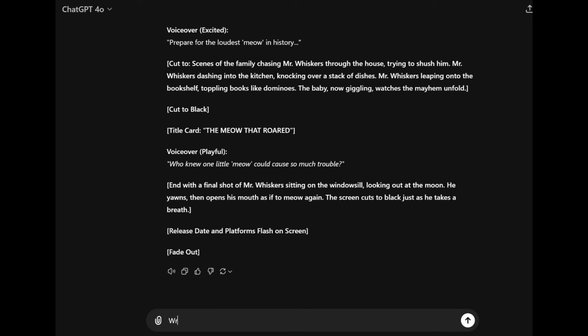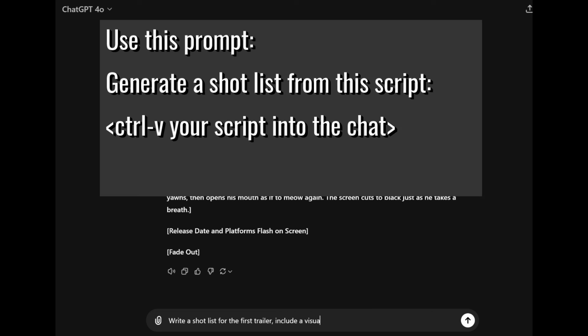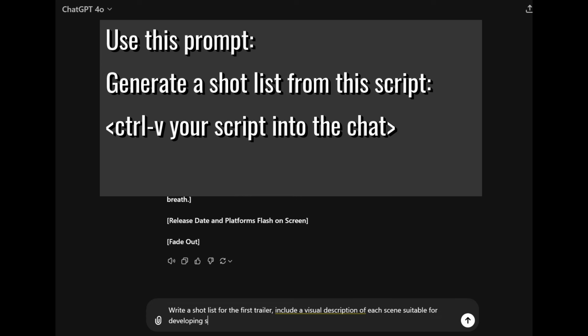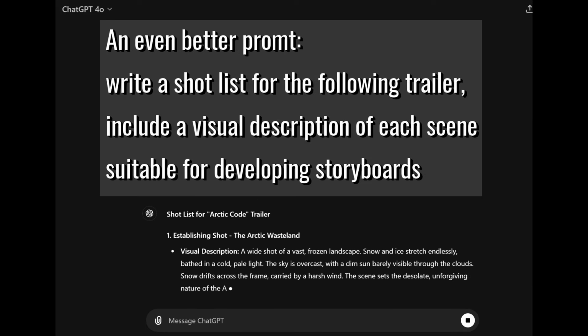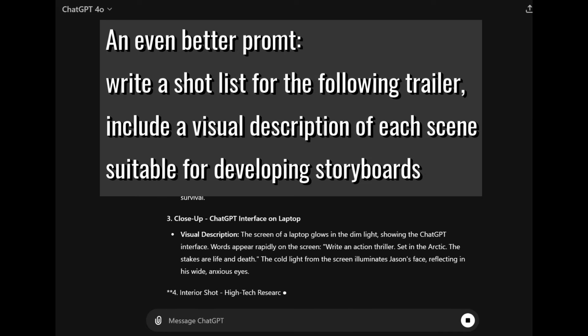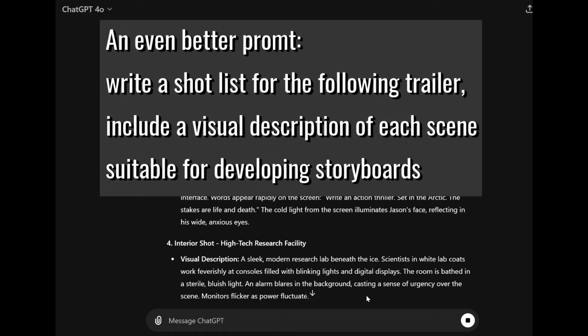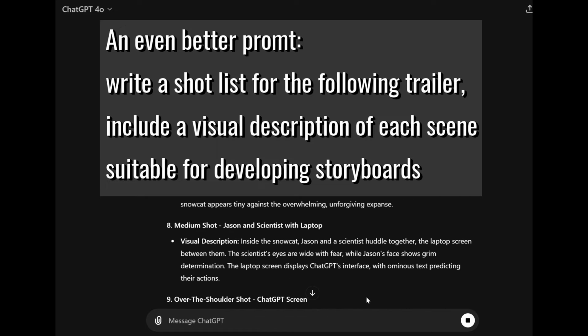An easy way to make a shot list is to feed your script to ChatGPT and ask it to spit out a shot list. It totally knows what that is. The prompt is literally, generate a shot list from this script, then paste your script into the dialog box, and voila, out comes a shot list. It'll usually have good ideas, and it often provides a good enough description of the individual shots that you can use these descriptions as starters for your MidJourney prompts.